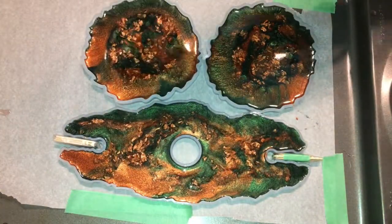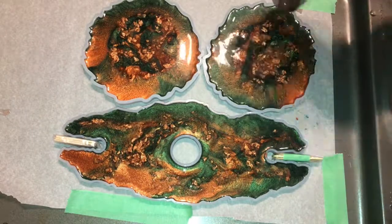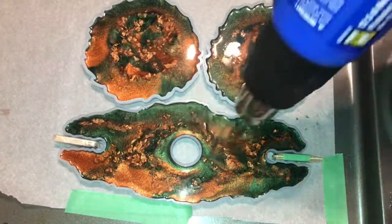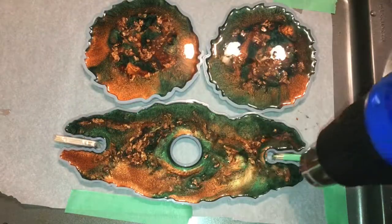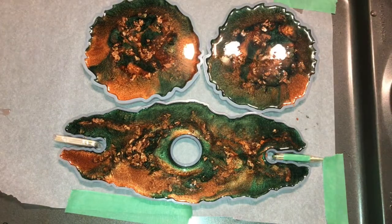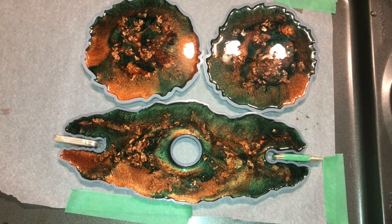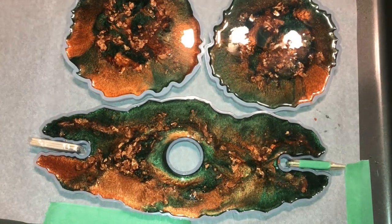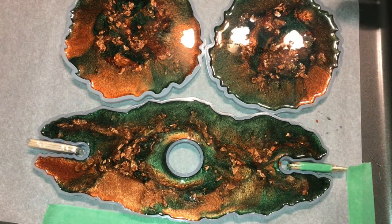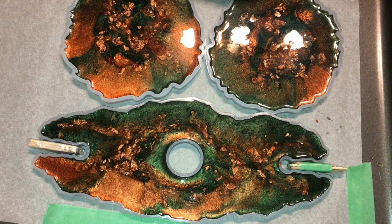Yeah, I'm already pretty happy with this set, even at this point, because the colors together are just beautiful. That copper color is really nice, and the green is dark and shiny. Yep, really happy. I do go back the next day and put a clear top coat on top.